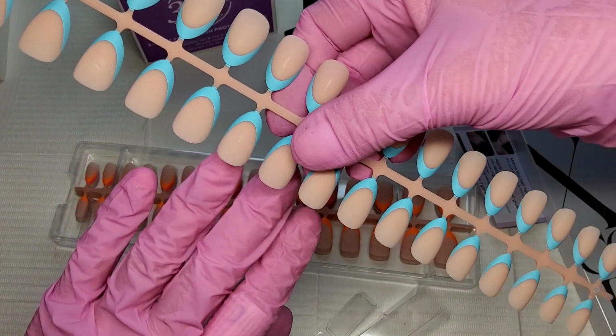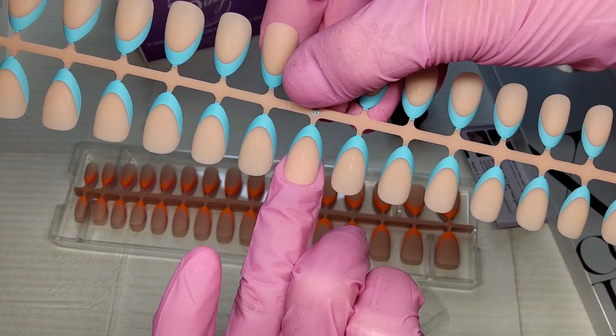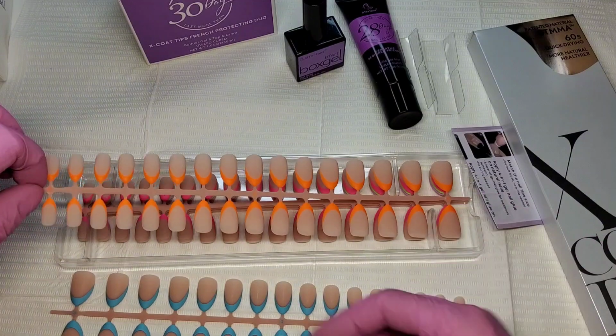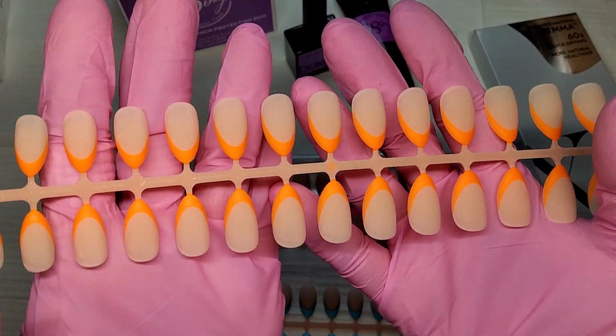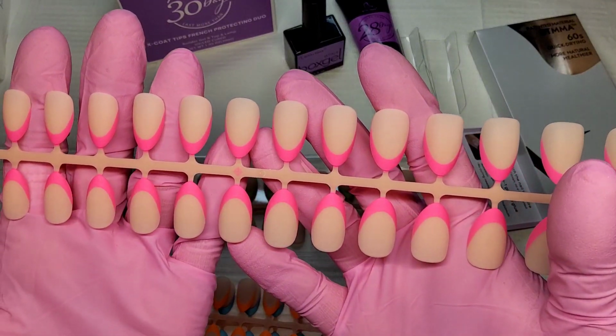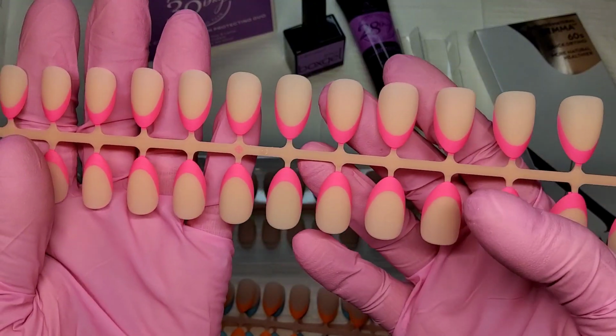These are cute. They're really, really short. Look at this. They're so short. Right, let's get on with it, Aggie. Come on. Right, so we've got them blue ones. We've got these bright, bright orange ones. Wow, look at these. Then we've got bright, bright pink. Oh, wow. They are bright, bright pink.